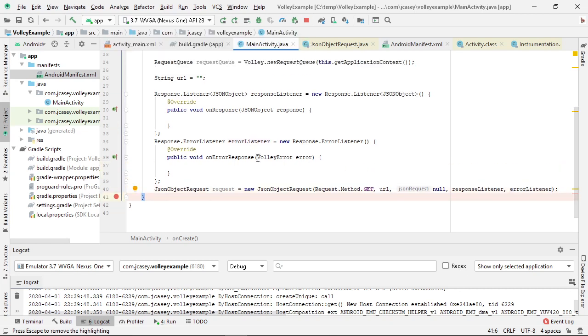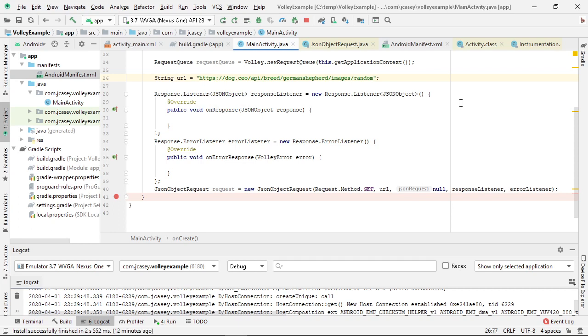And so from there we have our JSON object request. We do need to populate our URL, otherwise our JSON object request won't be going anywhere. So I'm just going to copy across the German Shepherd URL that I was using earlier.